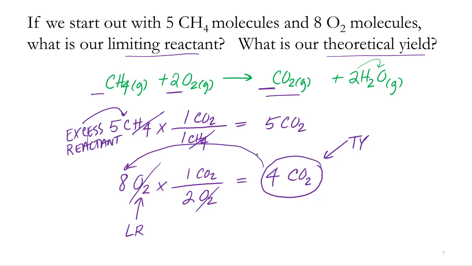We use the coefficients of the balanced chemical equation to do this, and in this case we calculated it based on molecules, but we could have said the same thing about moles to determine the theoretical yield and limiting reactant. The stoichiometry calculation at the heart of it is the mole-to-mole ratio of the balanced chemical equation. But in the laboratory, of course, we're going to have to measure how much material we have in terms of mass or volume, so we'll also have to do a mass-to-mass conversion factor, which we'll do in our next example.